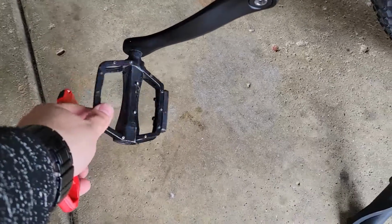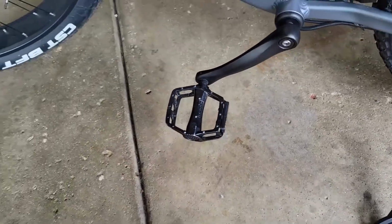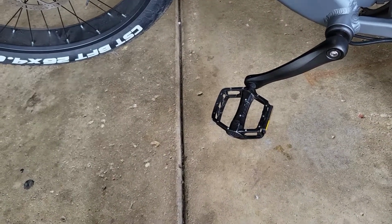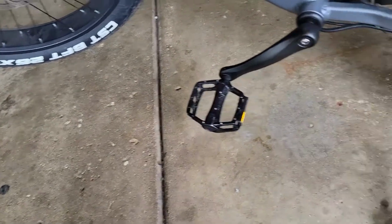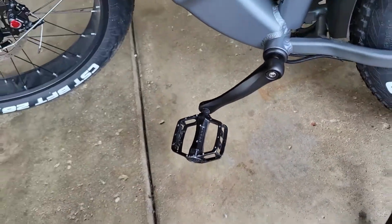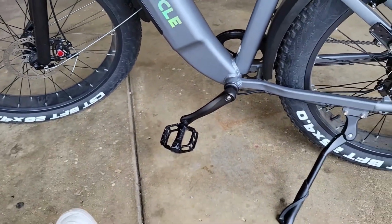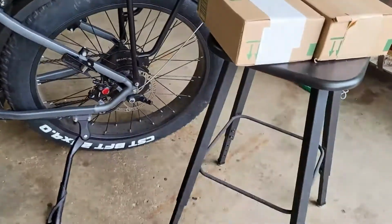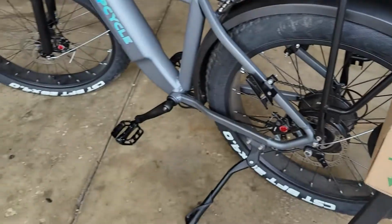Today I will be installing Arclight pedals. I will be popping these pedals off and popping auto light pedals on. It's got the front light white, rear light red, and either way you spin it, it'll still keep changing. It's auto on, auto off lights. So hope you stay tuned, keep watching. About to open it up and install it for you.